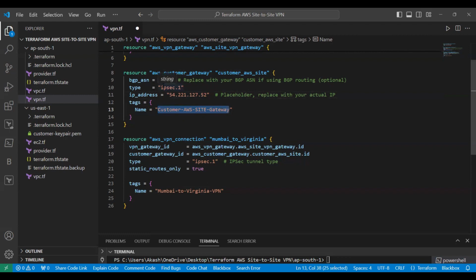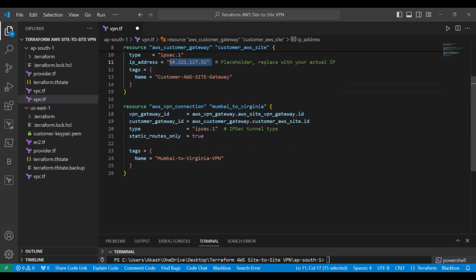The BGP ASN is equal to 65000 and the type I have selected as ipsec.1. So basically, it will specify the Border Gateway Protocol autonomous system number if using BGP routing, and the type of VPN connection is ipsec.1, which is an IPsec tunnel, with the IP address.